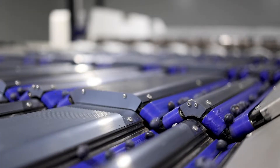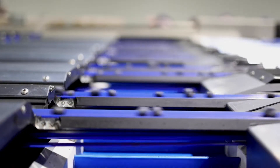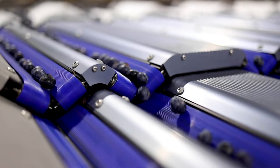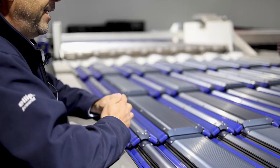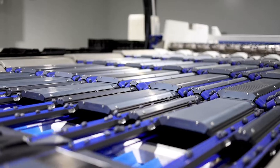This part is the singulation part of the machine — it's very important. We want to get up to 45 berries per second per lane, and therefore the singulation phase is crucial. We have designed this part of the machine, like all parts, to be very gentle on the fruit. The drop height is just 16 millimeters from one belt to the next. Our singulation stage has four stages: one starts slow, the next is faster, then faster again, and the last one has the same speed as the rollers — allowing us to singulate the blueberries perfectly.